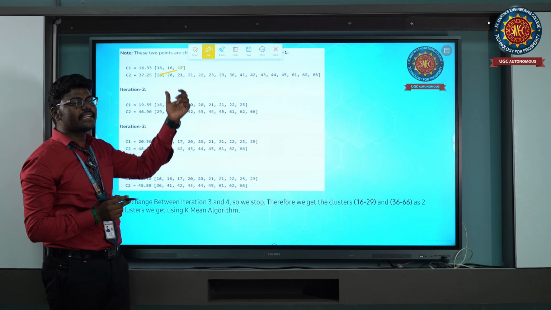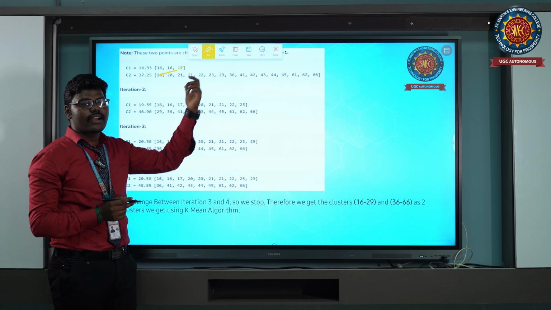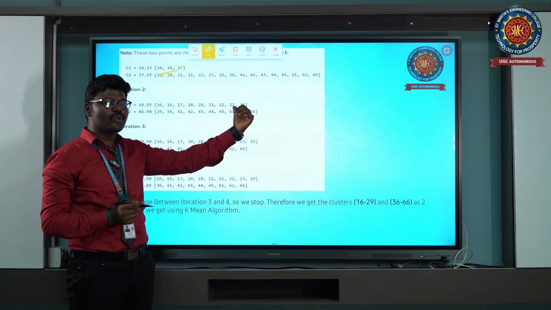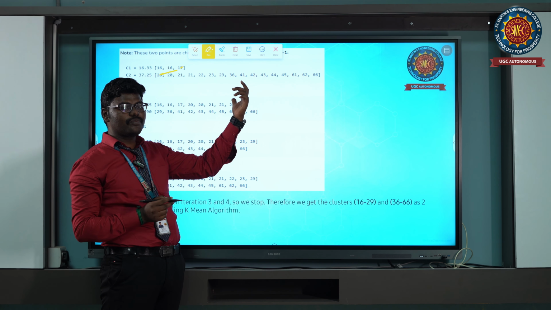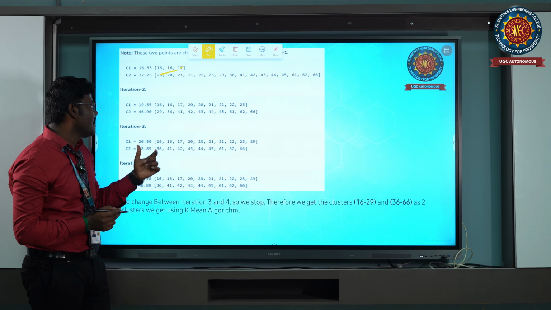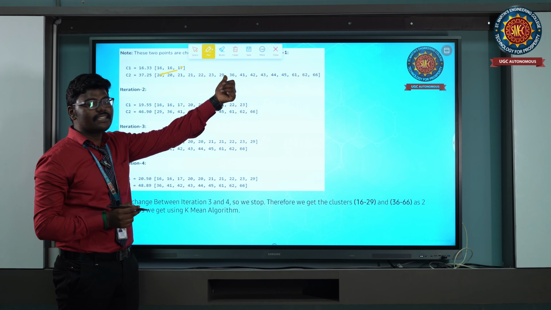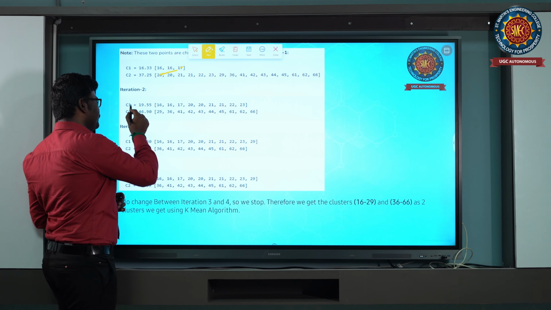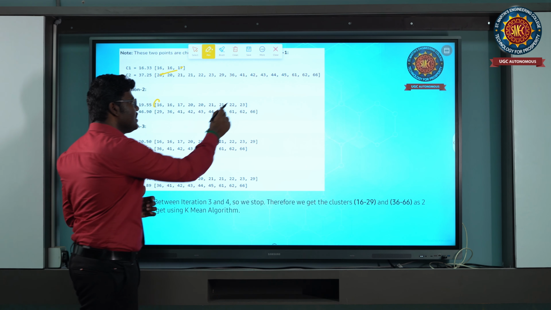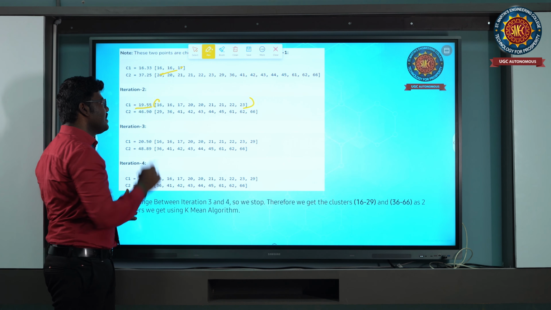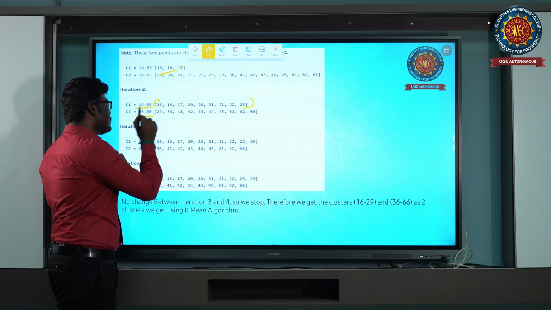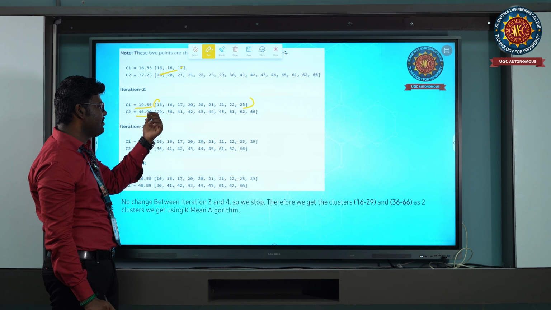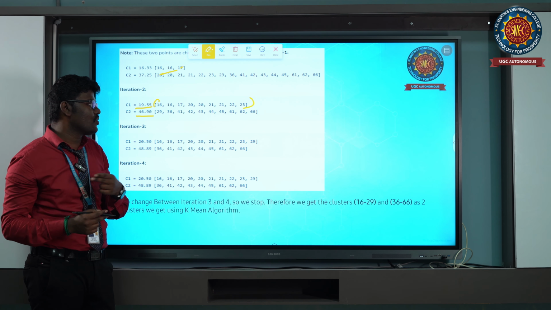If adding the 20 to the cluster, the nearest data points also come into cluster 1, right? 20 is closest to 21, 21 is closest to 22, 22 is closest to 23. So these all come into the first group. And from 23 to 29 there is some distance, so we can keep the rest in the second group. Now we can take the mean value. We got cluster 1 as 19.55 and cluster 2 as 46.90, right? We got these two mean values.